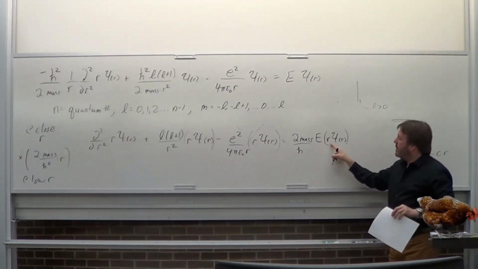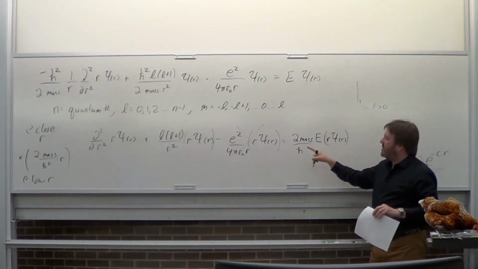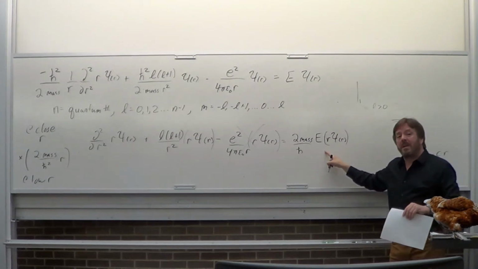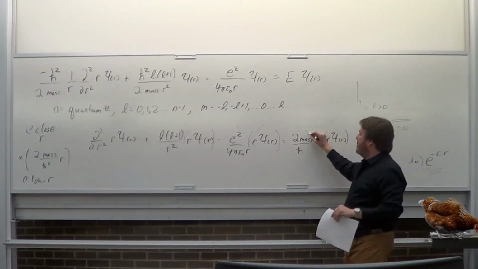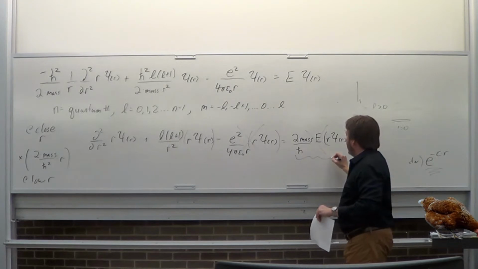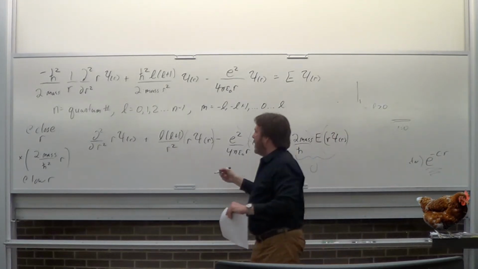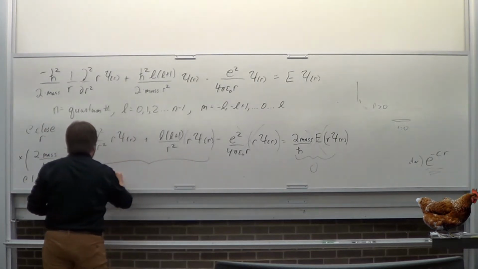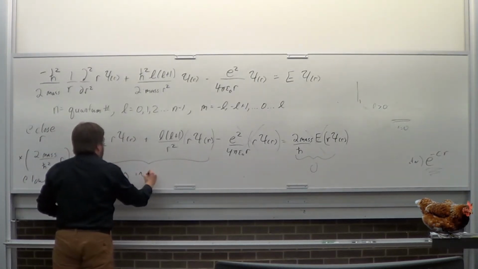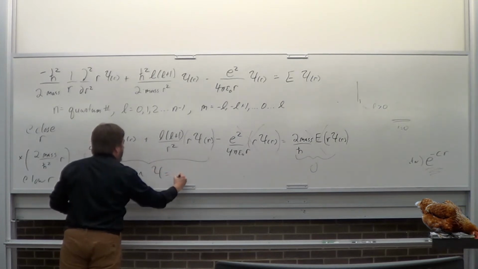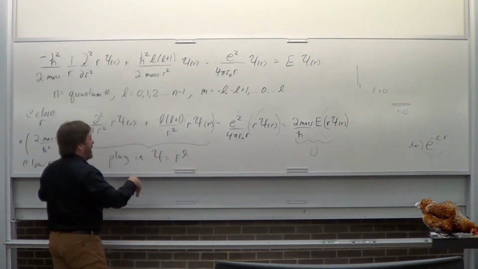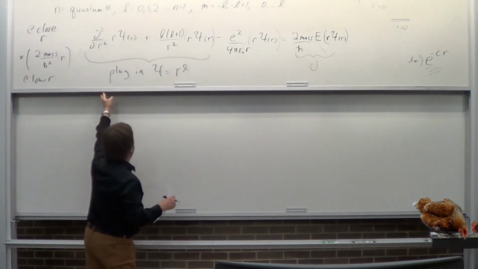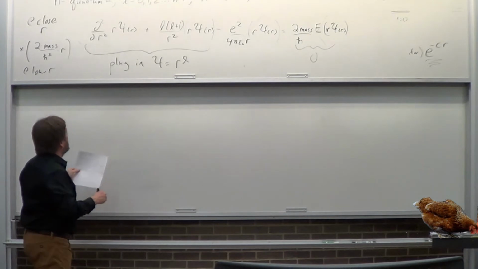Same thing's happening here. r, again, is very small. So this has no r proportionality. This is proportional to r, which is worse, because again, r is small. So what I do is I wipe that out, and that, of course, means I make it 0. Now what I'm left with is these things here, and plug in psi is r to the L with some normalization. Who cares? Again, that homework hopefully got you a little bit more comfortable with normalizations or not normalizations.